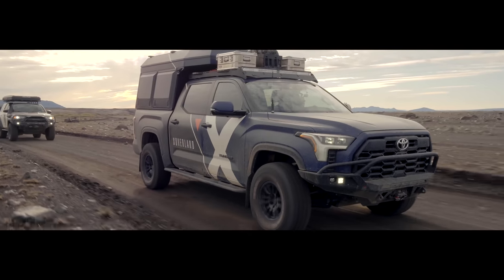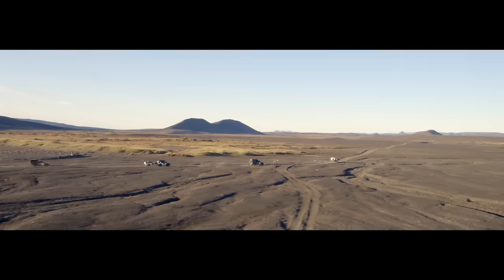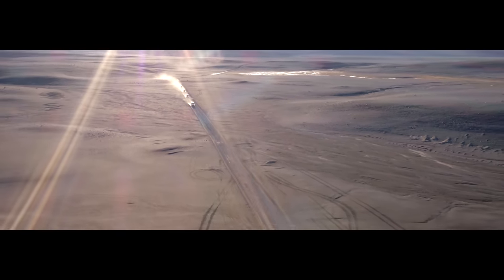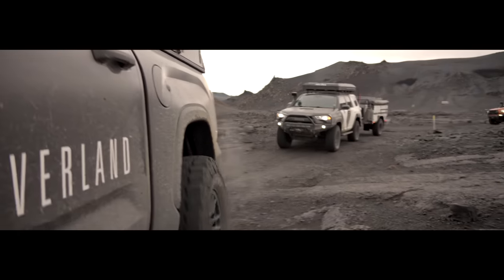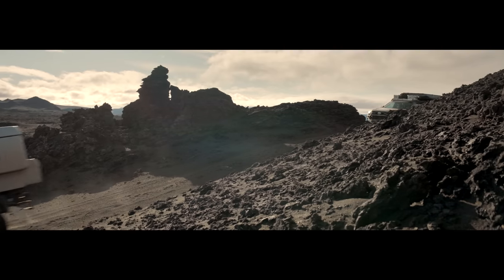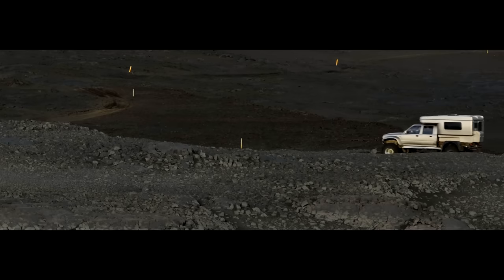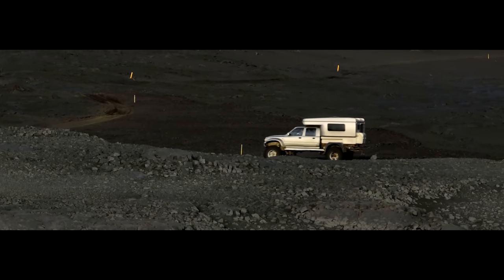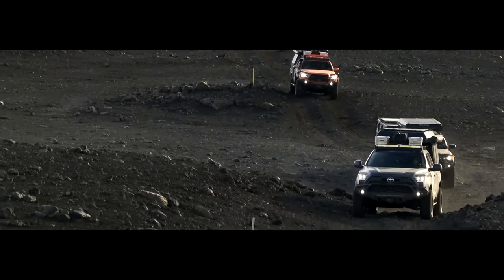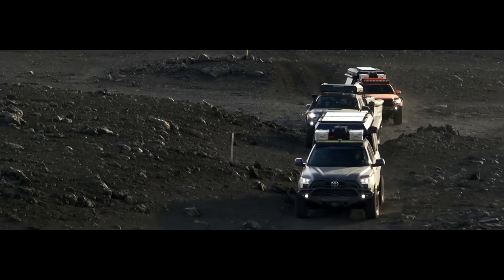That was an awesome campsite — awesome to stay in another hot springs. But I am curious where we're headed today. We're going to backtrack a little bit and find ourselves skirting on a fairly tough road to get further into the northeast of Iceland. We are headed into a pretty remote region. We've crossed the midline of Iceland and are now headed to a rarely traveled route — this will be the most isolated place we've been on our expedition. We must remain vigilant and prepare for any unforeseen challenges.